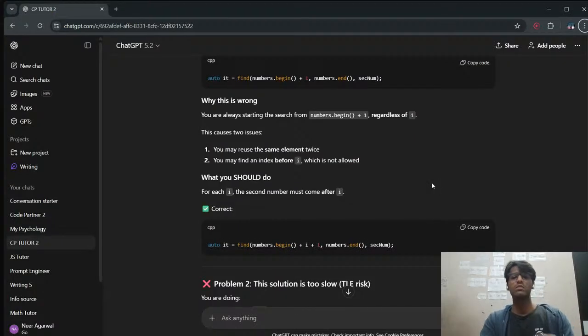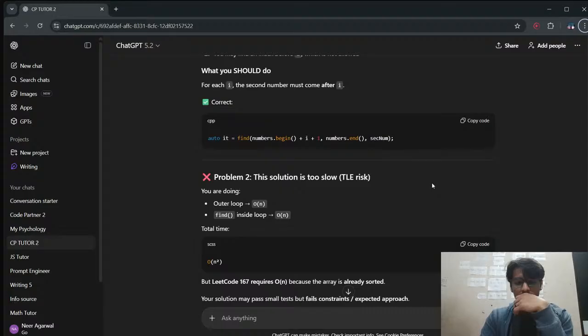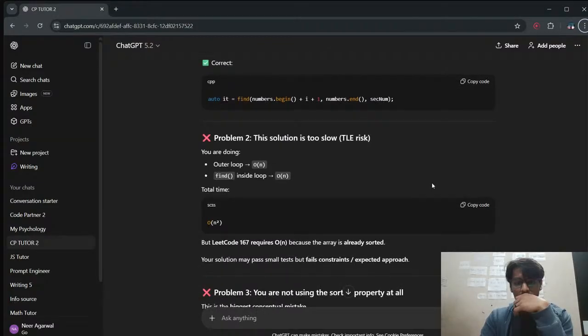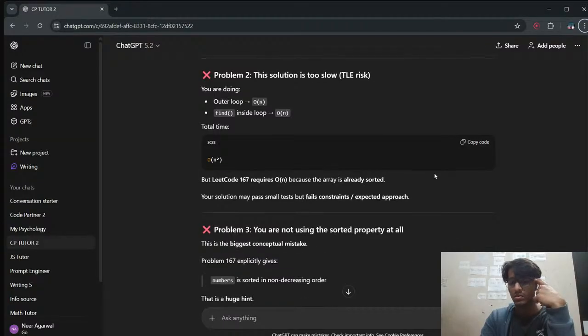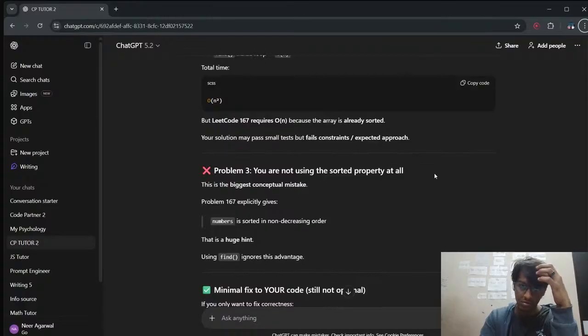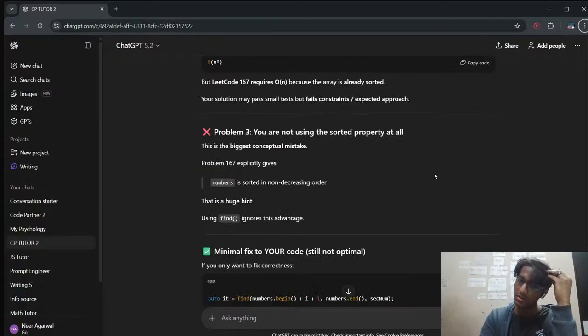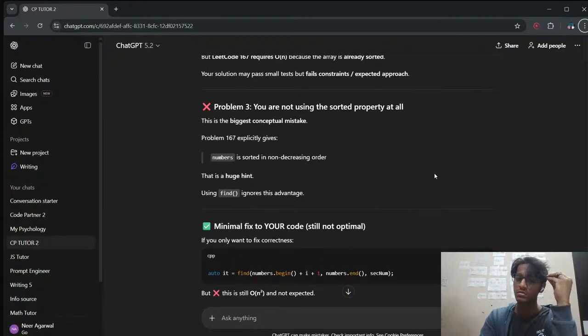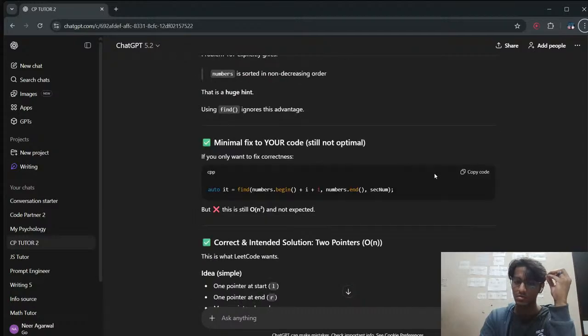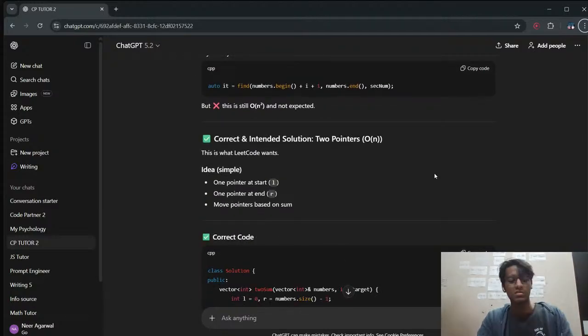Okay. The next thing: the solution is too slow. What property are we missing? The array is sorted in non-decreasing order. The numbers were sorted.